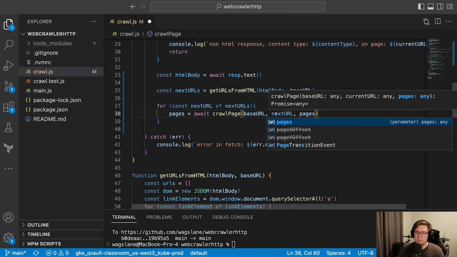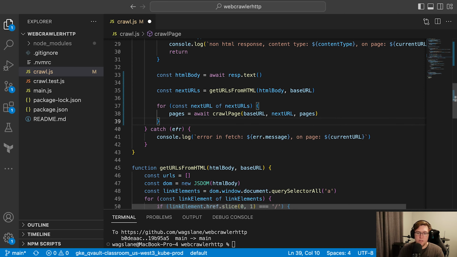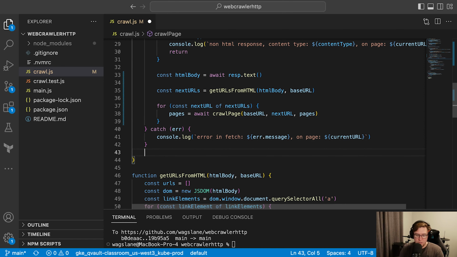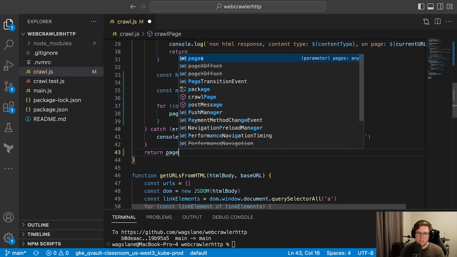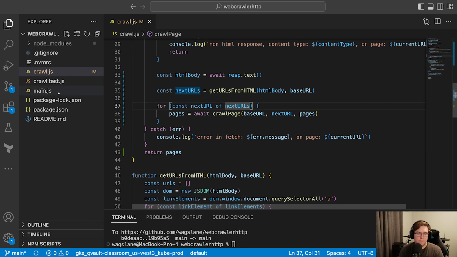And then the current value of the pages object. So we're getting back kind of a new updated pages object. We're giving it the old one. And then when we're done with that, so once we've crawled every page, then we can just, at the end, return the pages object, right? That makes sense to me.